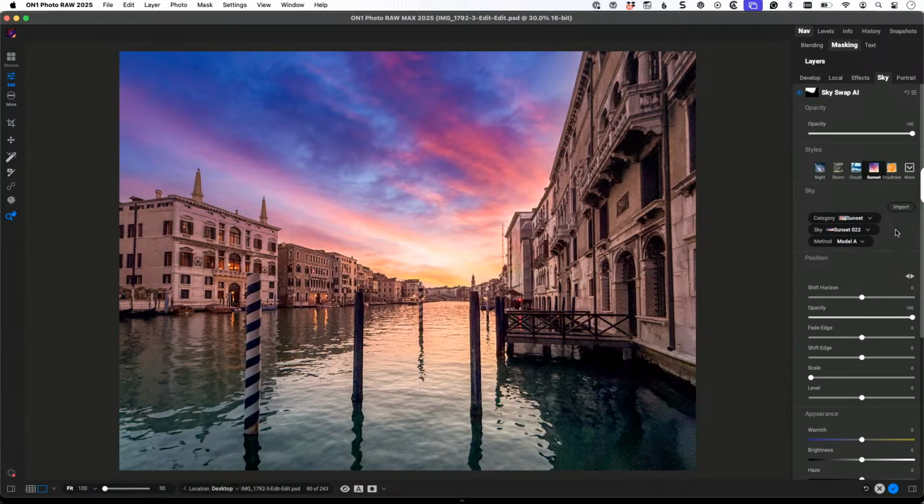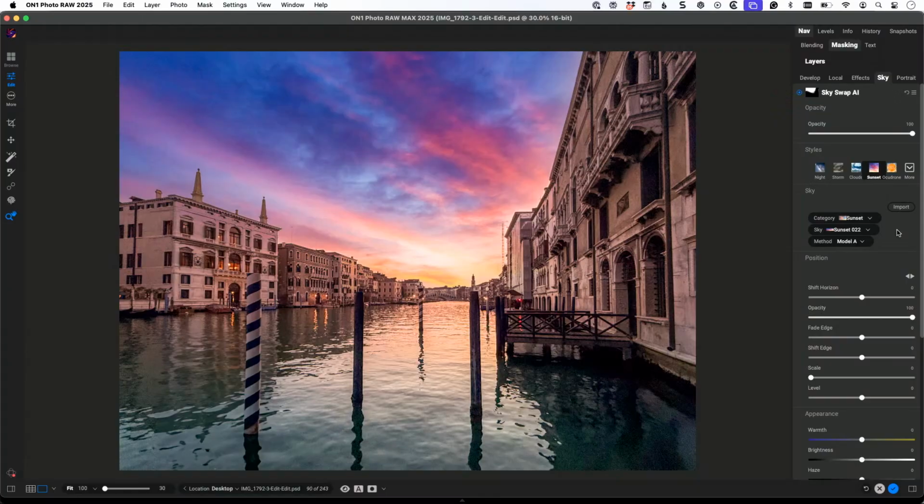Whoa, look at that. There's a nice one. But what a change it makes. All of a sudden, people would look at this photo immediately and just go, wow. It takes the photo from a, yeah, that's okay, to, whoa. So I'm not sure that this is the exact sky that I would choose, but it ain't bad.